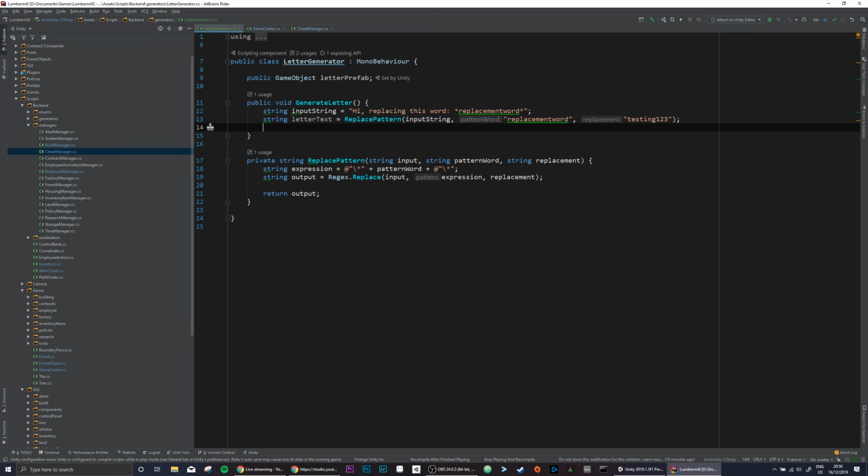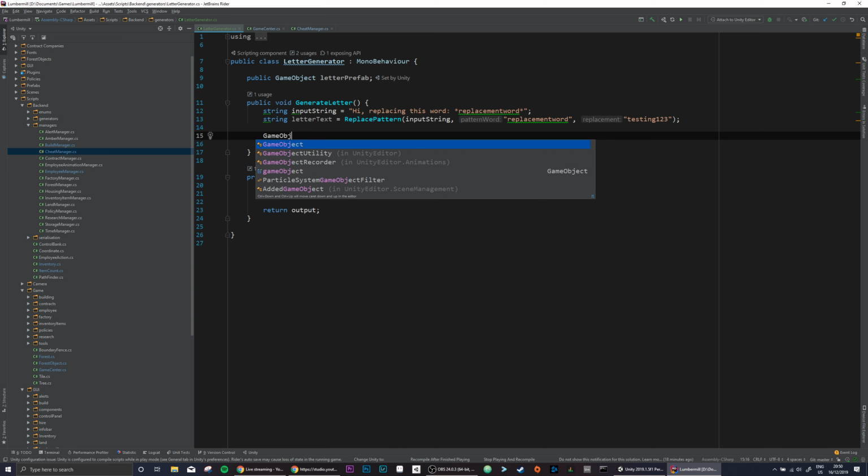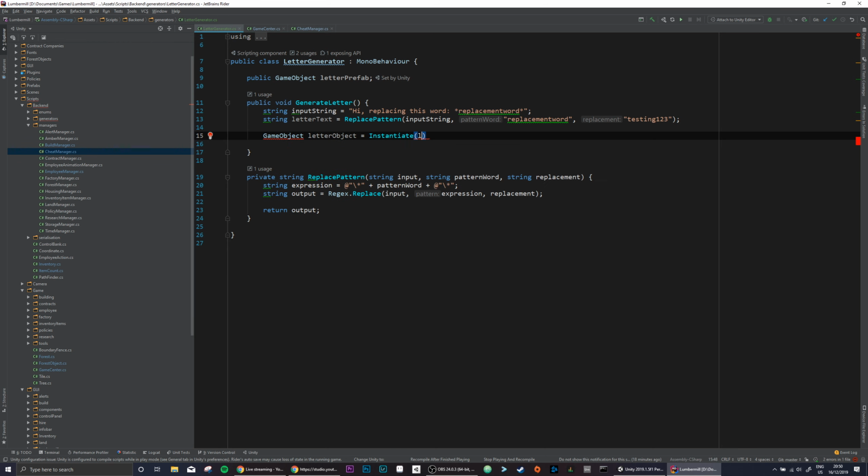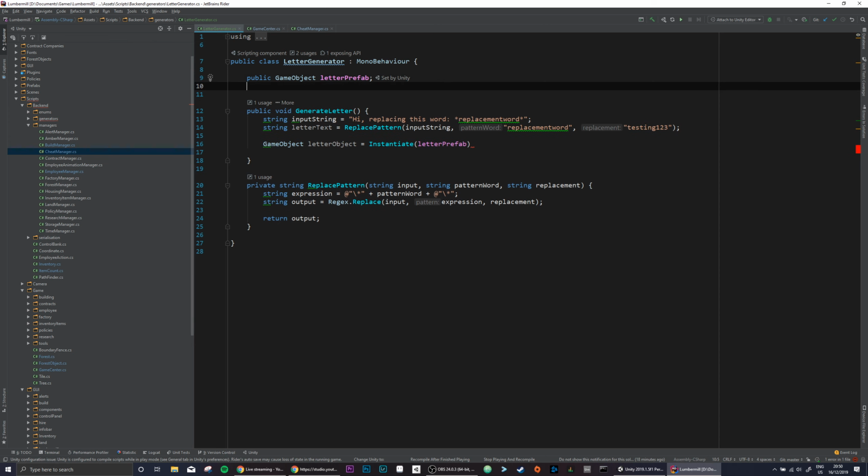So in this, we're going to need to instantiate the letter prefab, and that's going to need to be a child of the letter container. So I'll just do this, letter container. What this line does is create a new letter prefab game object and make it a child of the letter container transform.